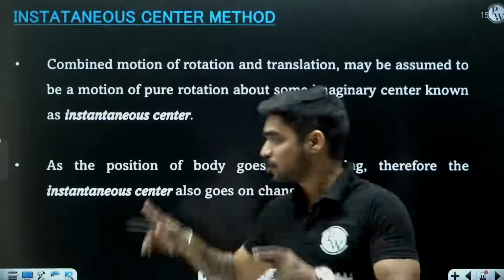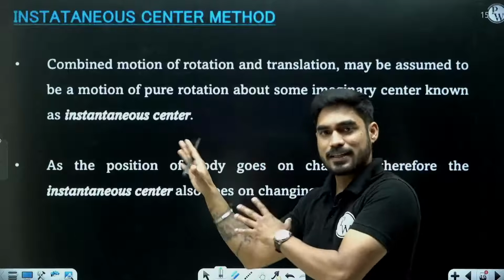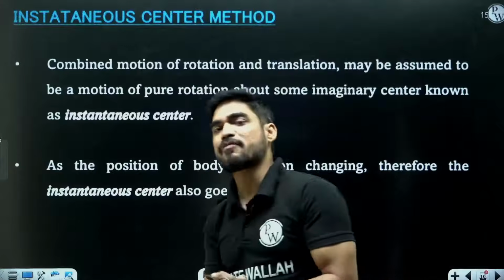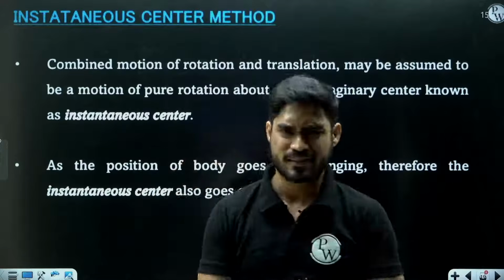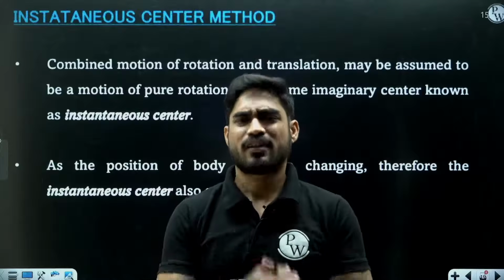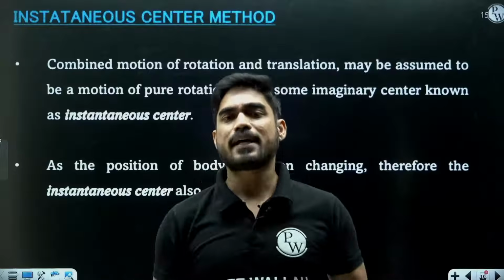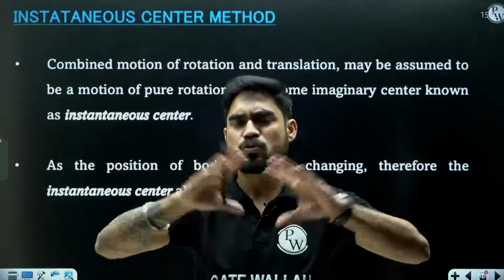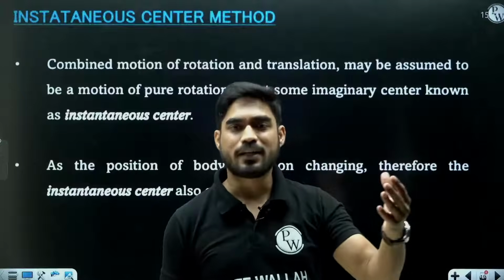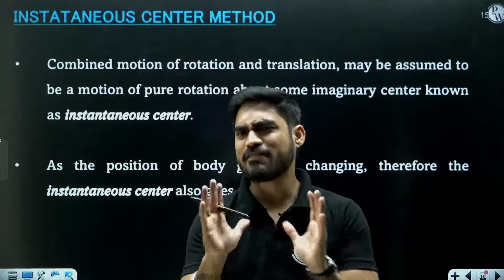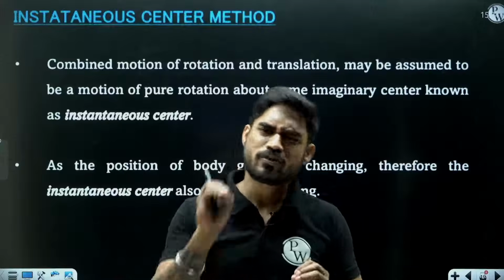Now let me tell you, this topic is also in theory of machines. When you study theory of machines, you will study this I center method again. But in theory of machines, we deal with mechanisms which are combinations of different links. Links means different bodies, let's say. So different bodies are combined together and they form a mechanism. In that case, there are more than one body, 2, 3, 4, 5 bodies which are connected together. So there the I center method becomes a little more complicated. Here we are only considering a single body. Here we are considering problems related to single bodies.